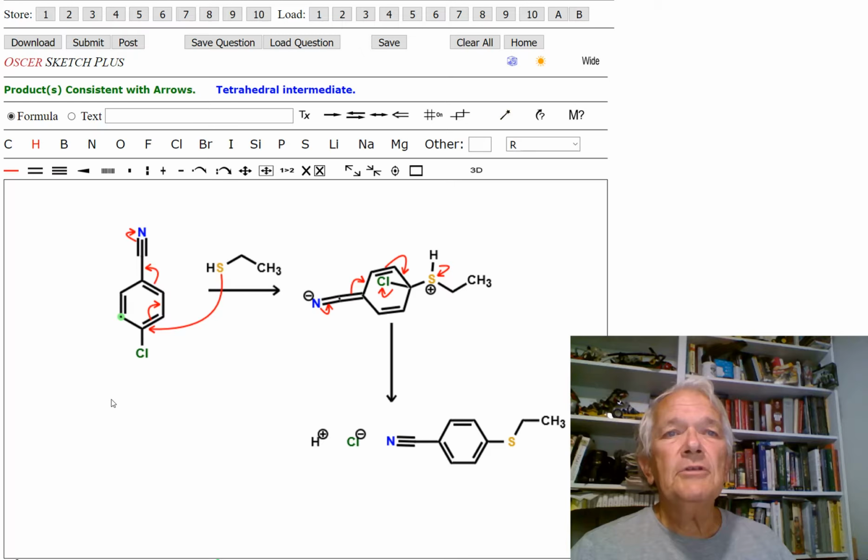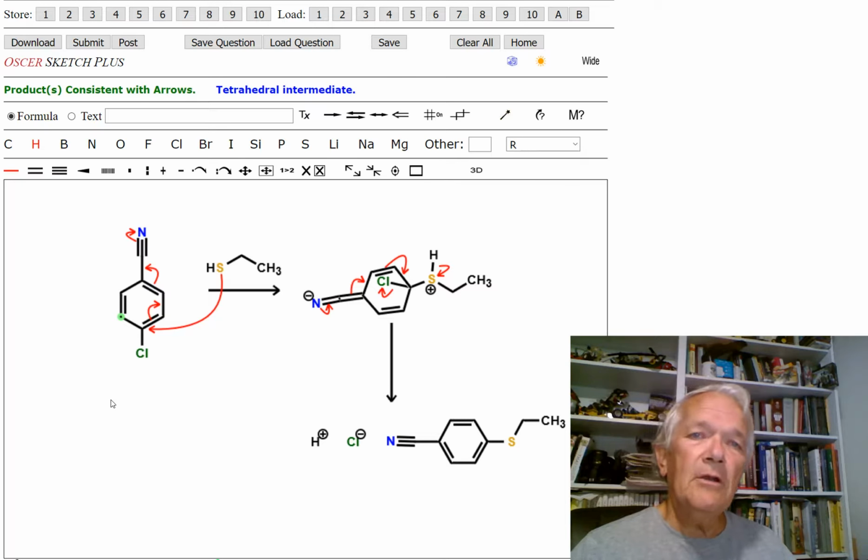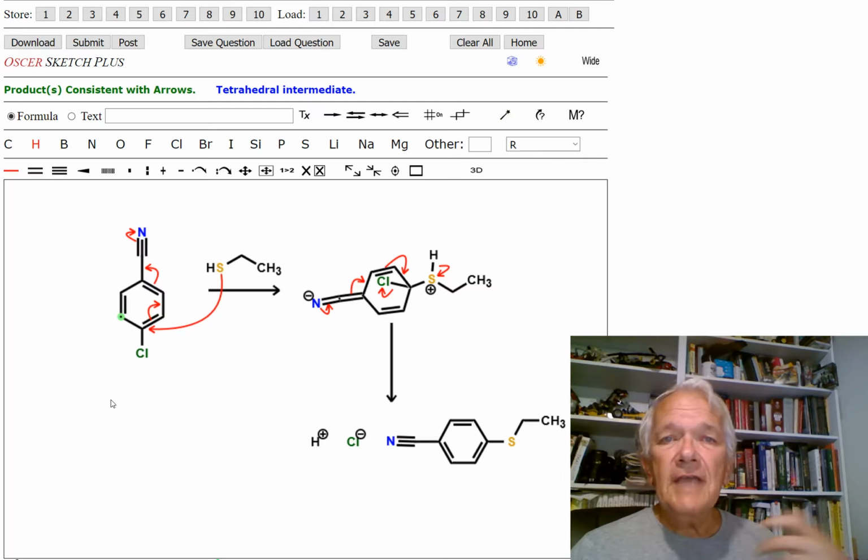Nucleophilic aromatic substitution, whereas the ones we did earlier were electrophilic, because this is attacked by a nucleophile, not an acid. Now the nucleophilic substitution will only work if you have a place to park those electrons, and so what you need is an electron withdrawing group. That electron withdrawing group has to be in the para position, or not surprisingly, the ortho position. It can't be in the meta position, or it won't do you any good.